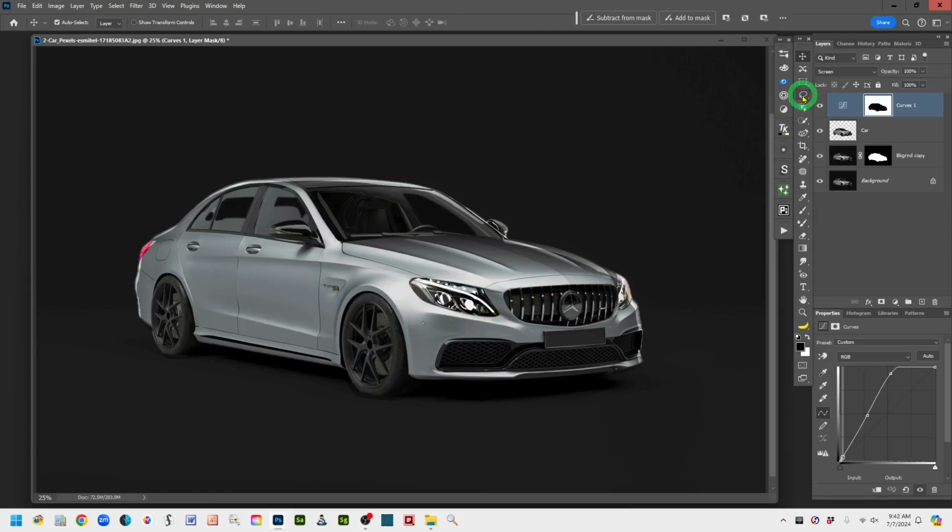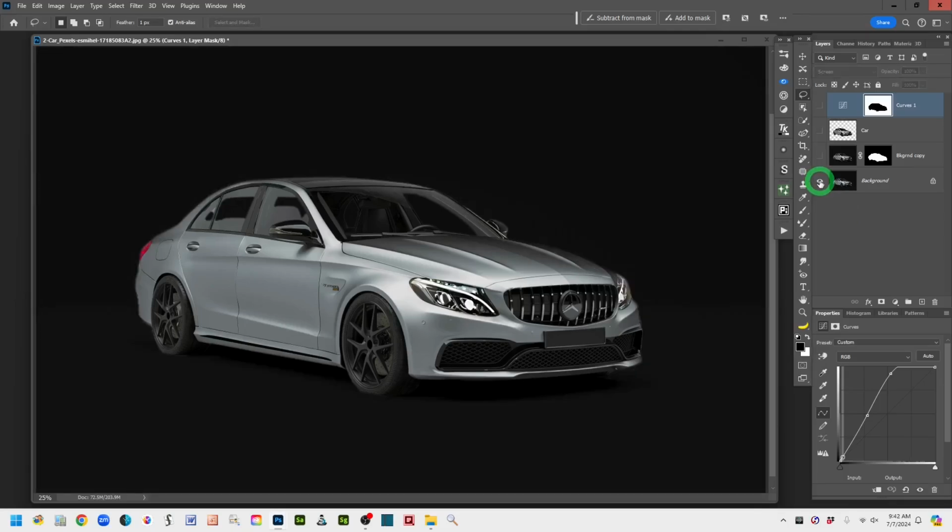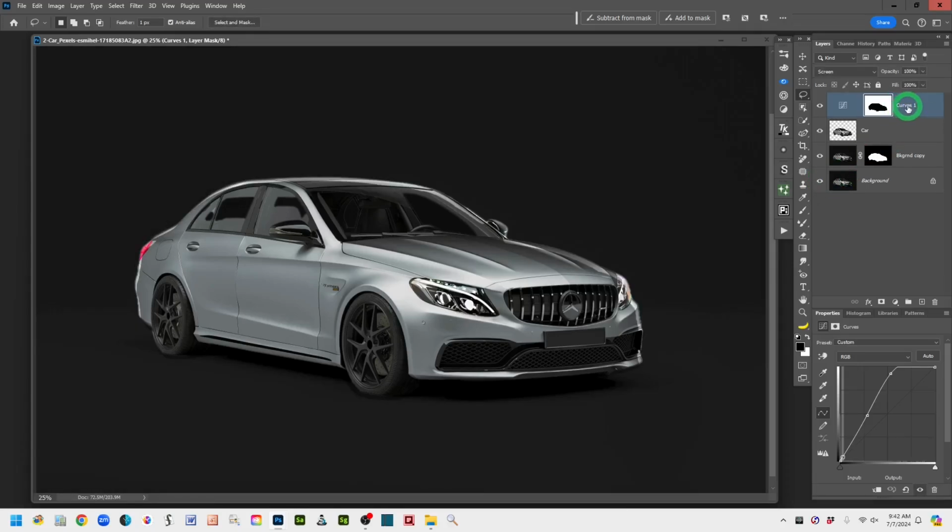So, and then I'm going to go back to my neutral tool over here. So then let me just show you the before and after. Before and after. Before, no rim light. After, using curves. Okay. So that is essentially the end of demo number 2 in terms of the essential steps for using curves to create a rim light and the steps that you would have to go through.